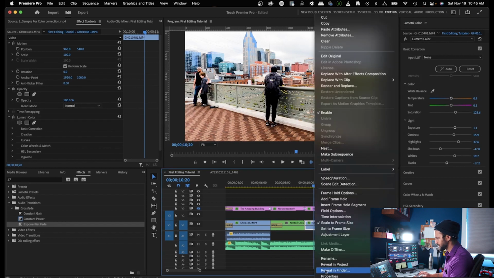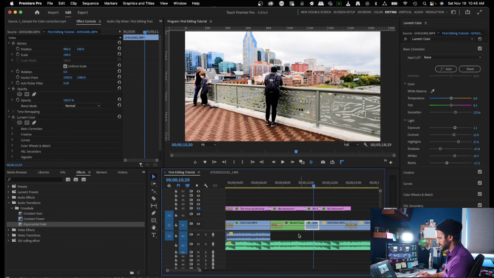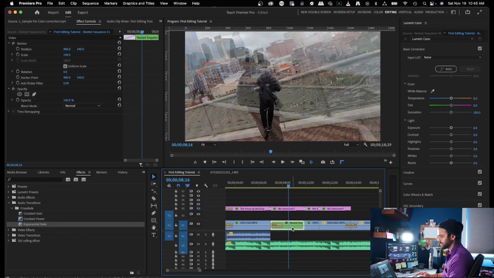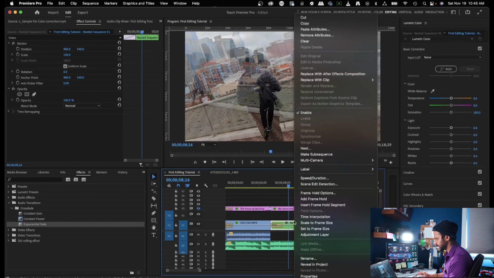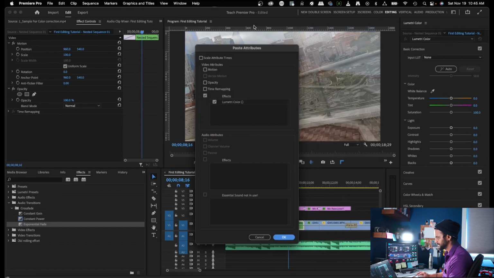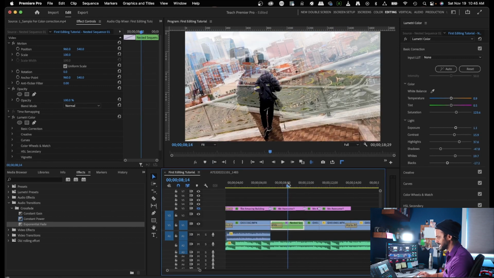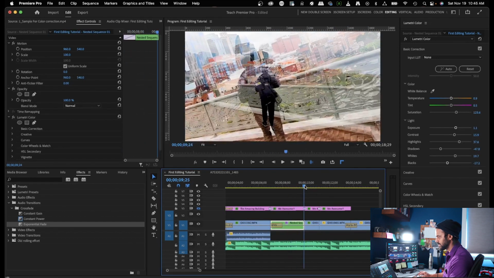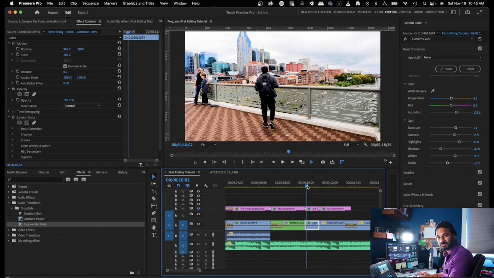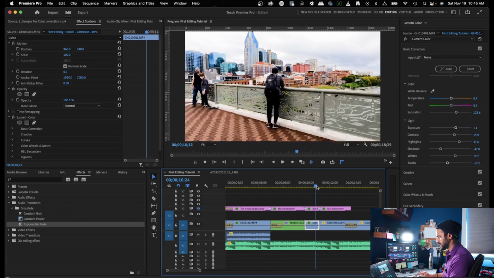I'm going to right click and copy the setting. Then I'm going to come back to this one and apply it to the entire folder. So right click, paste, and Lumetri Color pasted, hit OK. Now it's pasted. So they're matching the color because it's the same scene and so it should have the same color, right? So pasting is the best option.